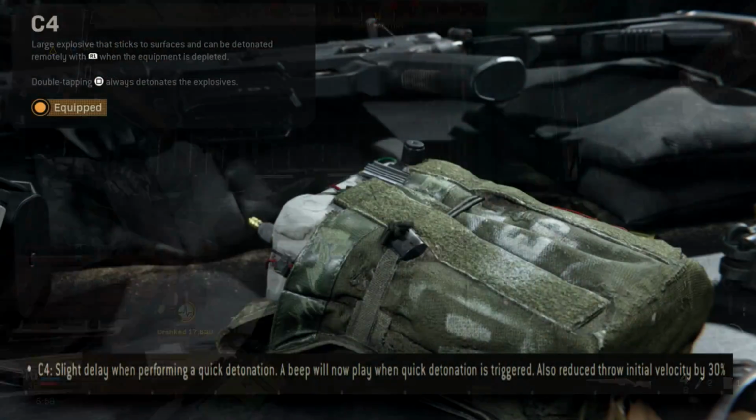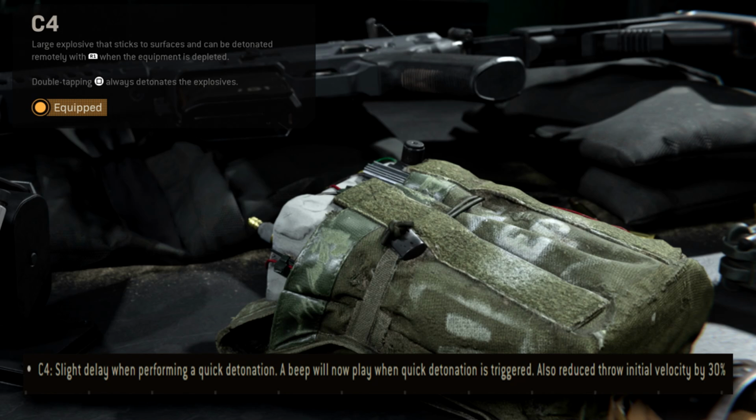The first of which, I think, is actually probably the biggest, is for the C4. The C4 got a big nerf. They added a slight delay when performing a quick detonation. A beep will now play when quick detonation is triggered, and they also reduced the throw initial velocity by 30%. So in other words, you can't throw the C4 as far. There's a little bit of a delay before you blow it up, and it will warn anyone around the C4 that it is about to blow up as well.